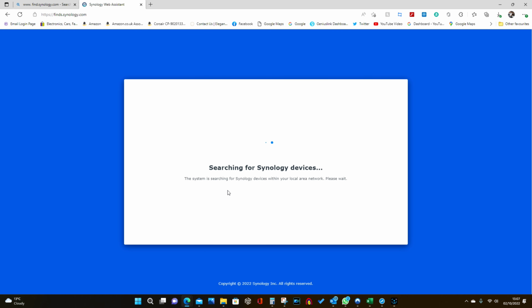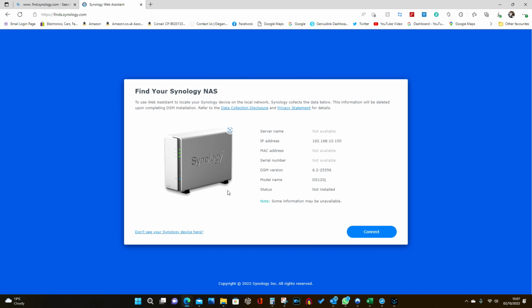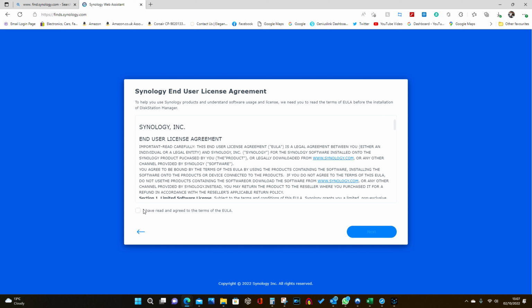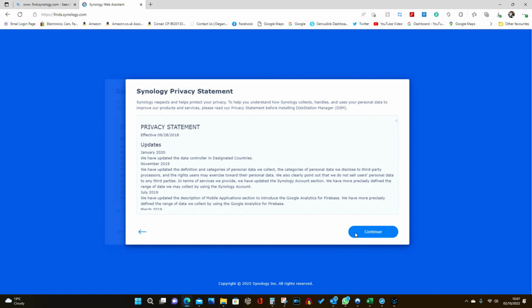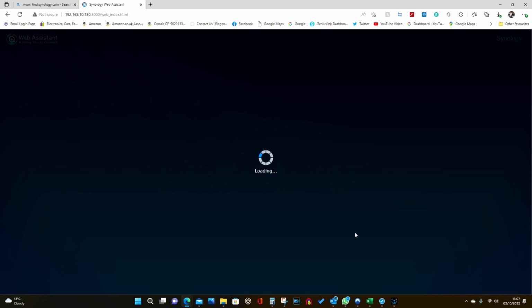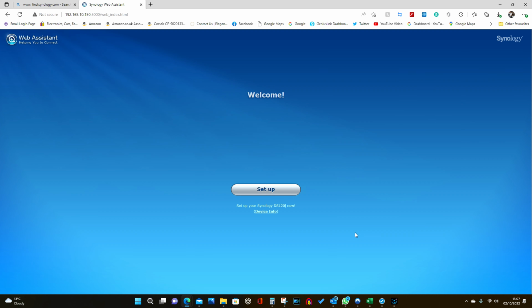Okay, we'll go to that. Now it's searching the network for it, and look at that, it's found it. Absolutely fantastic. So we'll connect to it. Yeah, read all that. Yep. Go into the setup, and we'll install that.